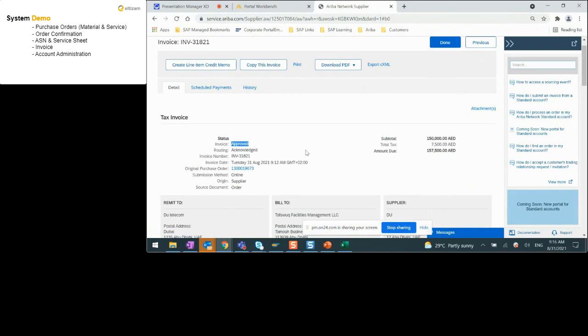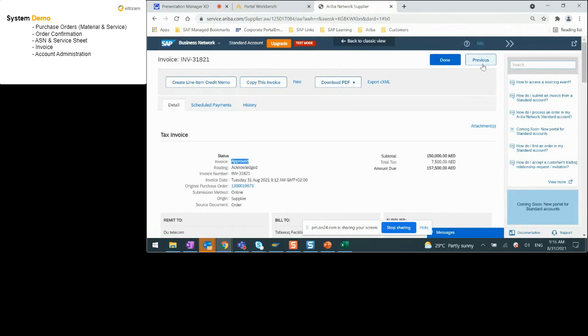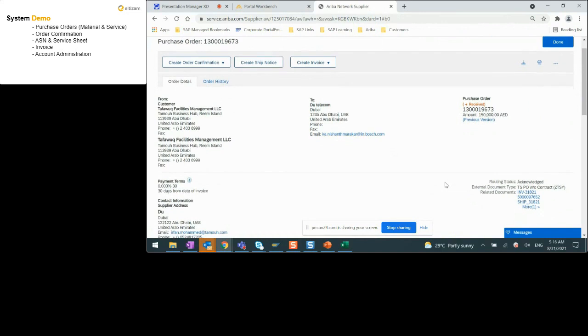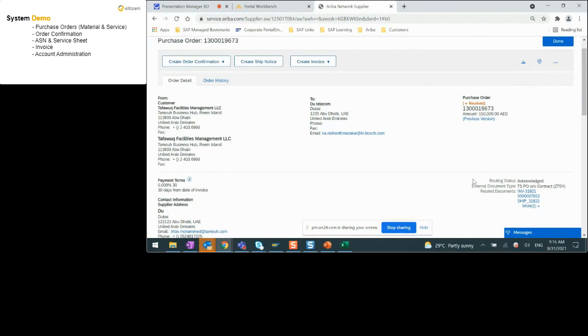Okay, so what you need to do, Tamar, can you please go back to the previous screen? Yes. Yeah, on the right side, what you see, these are the documents which have been created by you. Like we have seen a couple of cases where the suppliers are creating documents one after the other. They face a certain issue and, without waiting for the response from the Iltizam team, they are in a hurry. They are creating many more documents.